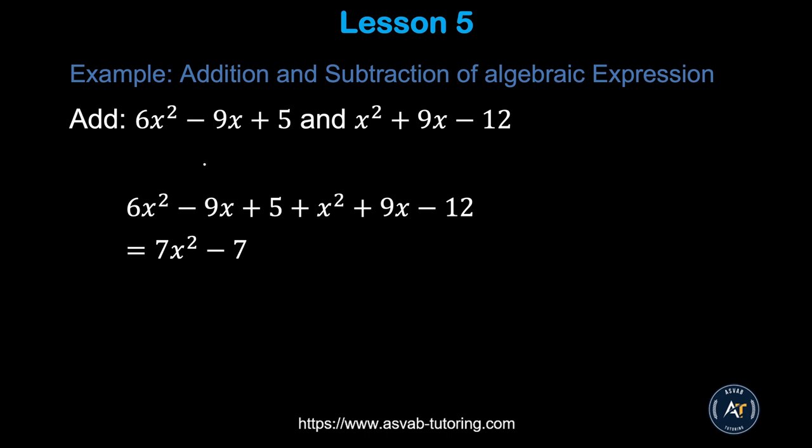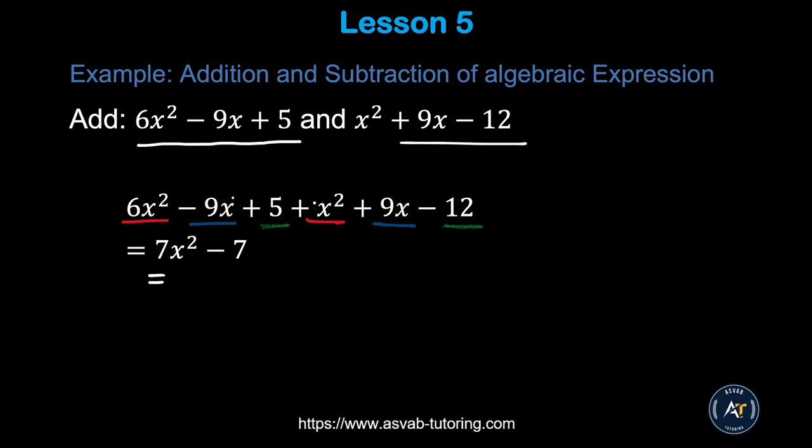You actually did a few problems like this before when you multiplied the variables. So now let's refresh that again. Adding means this term and that term, right? So you have the first term plus the second term, and you need to combine the like terms. These are the like terms here: x squared, and the 9x and this 9x are like terms. And this one and that one are like terms. So 6x squared and 1x squared; if you don't have anything, that means 1, right? So that gives you 7x squared.